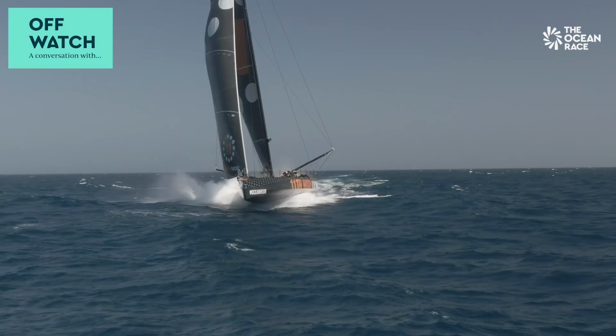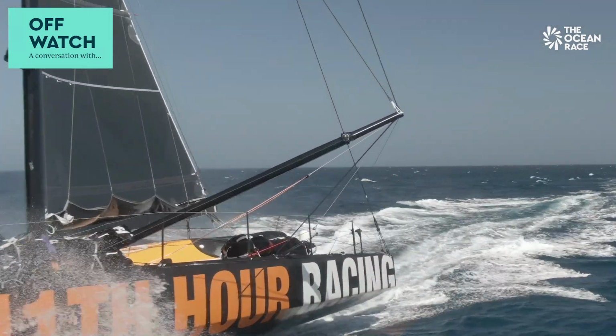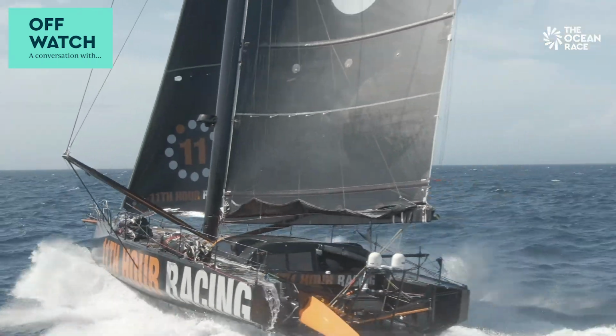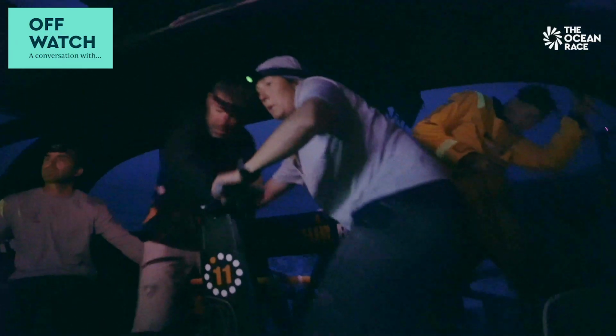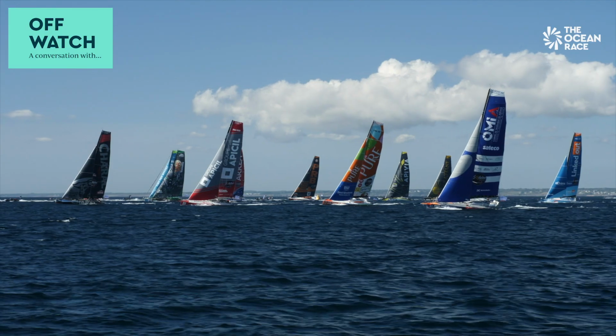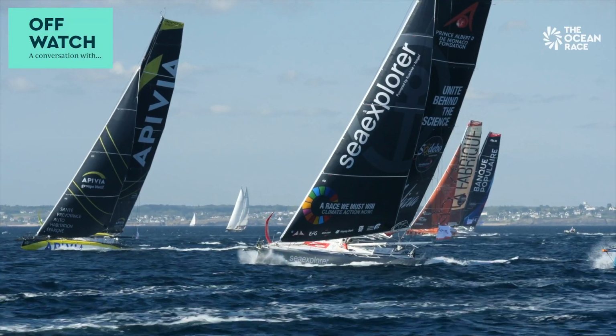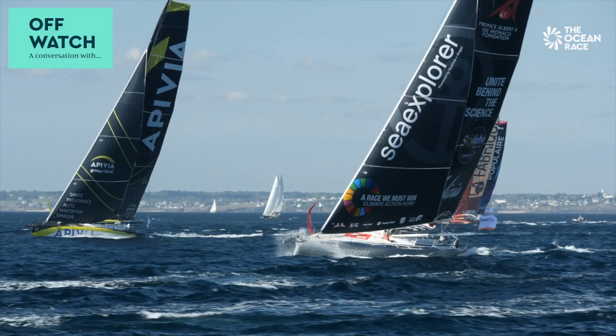Exactly. Right now is the time to be developing the 60s because time is money, and the teams that are getting ready now are going to be on the front of the line. It's invaluable, this time for foil testing, for testing different shapes, figuring out how to make the boat rip. The one thing with the IMOCAs at the moment, with the Vendée, is there is development and they're all testing new foil designs, but no one's really pushing the envelope too much. They know what works, they know what's fast, so they're not really going too outrageous with anything.